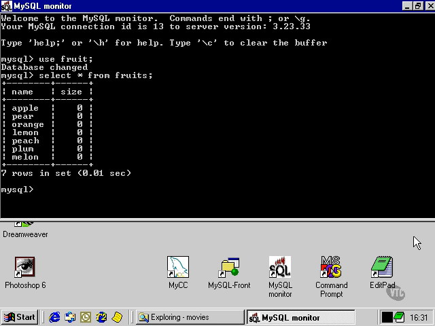If we were to add a new row which also had the name apple in it, then we would find that there would be two essentially identical entries into that table. If we had two apples of the same size, then there would be no way of telling one row from another.